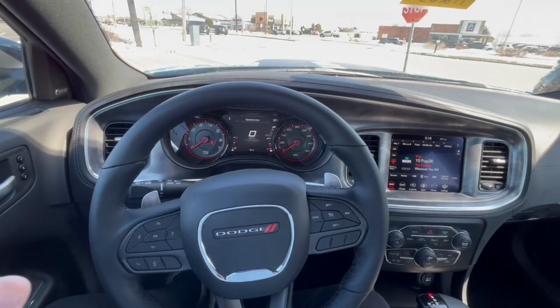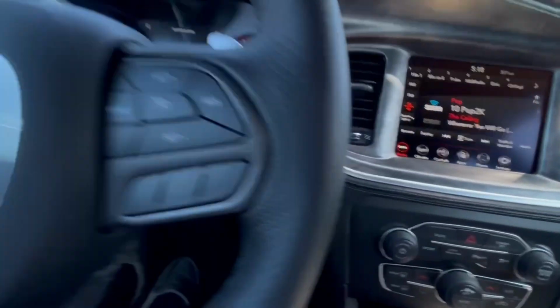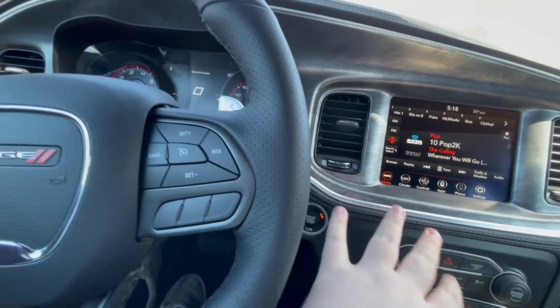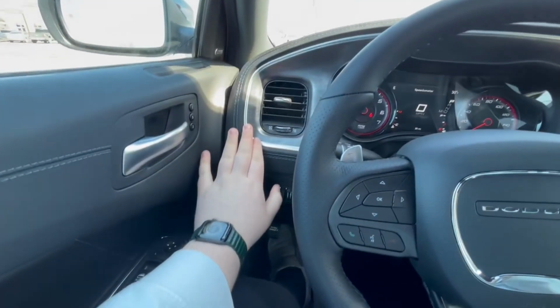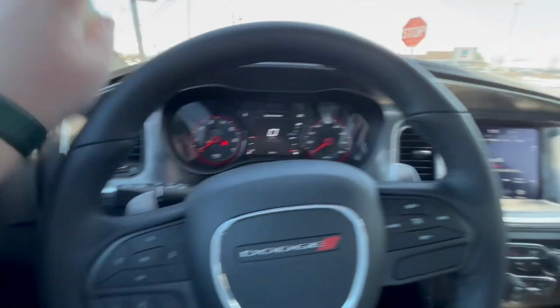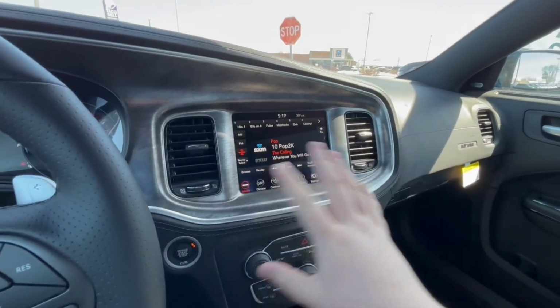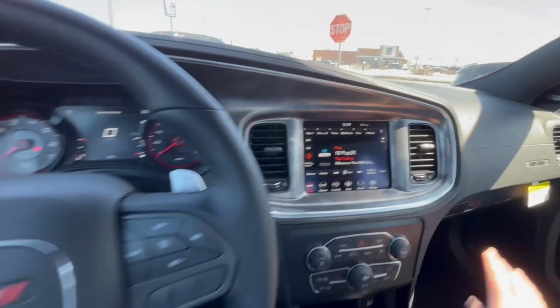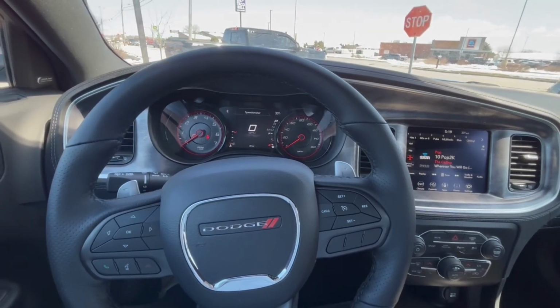Now here on the inside of this Daytona Dodge Charger, I did want to mention I do have it in, the battery is just running. I do not want to waste the gas on this vehicle, of course. Now, you are going to get this very nice silver plating across your dashboard and that typical Dodge fashion screen here. Now, before I jump into the features, I did want to talk about the Dodge Charger a little bit.